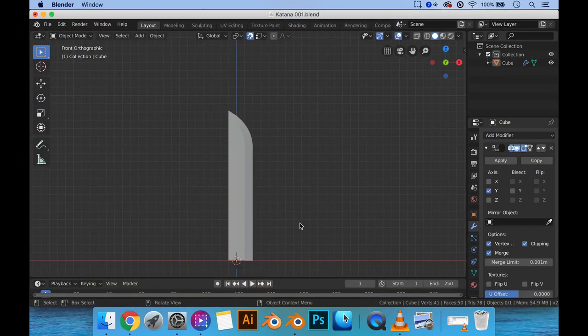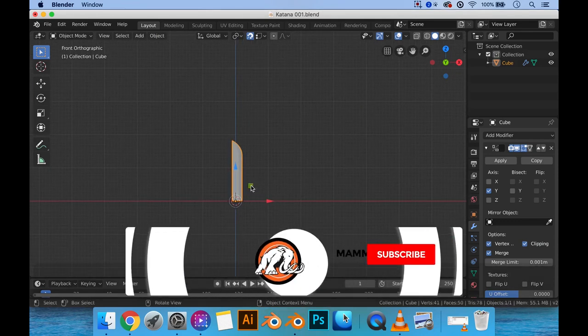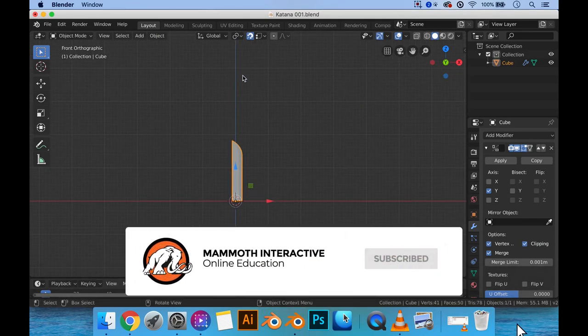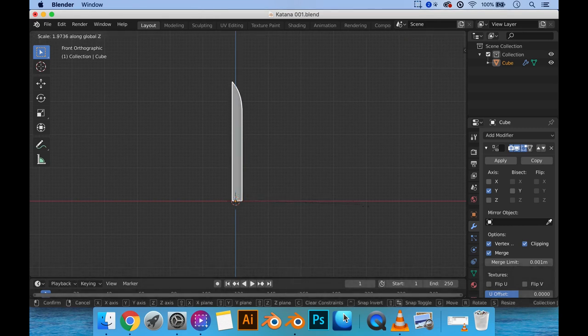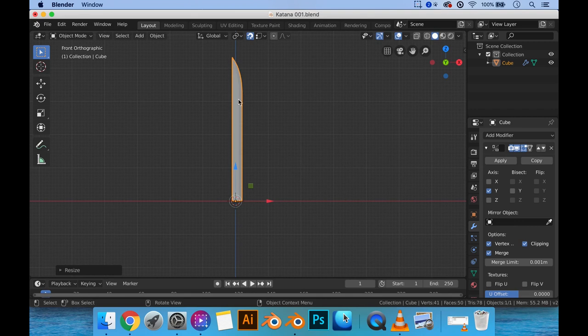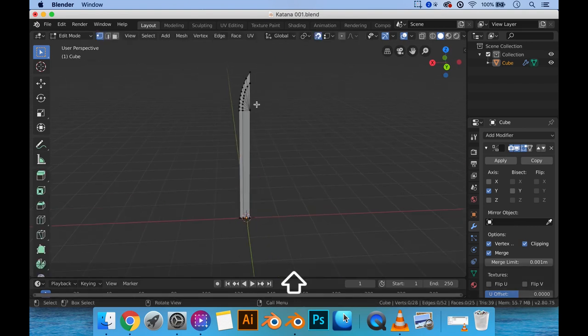Okay, we're back again with our blade, or katana blade. Now, we can just add in some length to our object right here. And then we can add in the hilt and hand guard. As you can see right here, we can just simply scale this on the z-axis. If you look even closely, you'll notice that the blade tip has been slightly stretched out. If you go into the edit mode, you'll notice that the whole section has been pulled up.